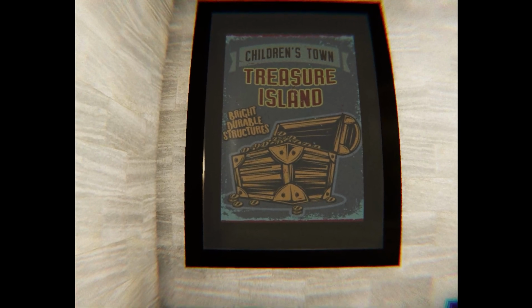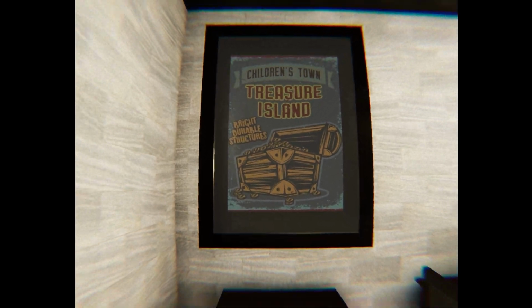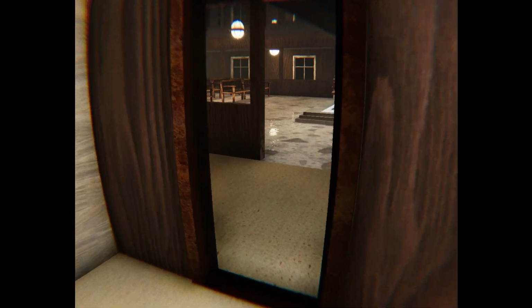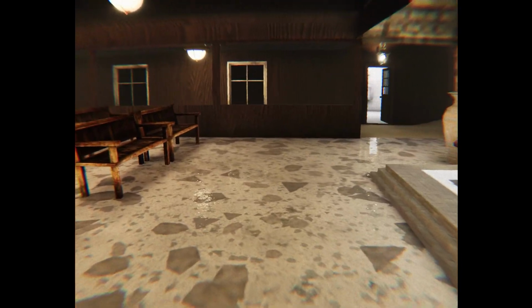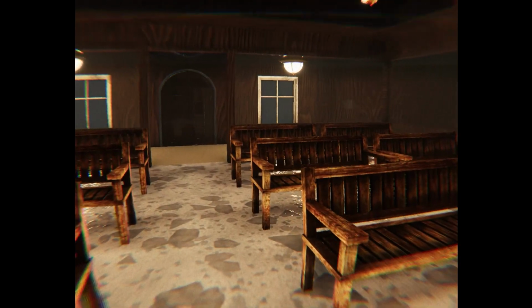Children's Town, Treasure Island, bright, durable structures. So am I moving here? Like, am I not moving here, but am I starting a job here or something? I'm starting to put belongings.